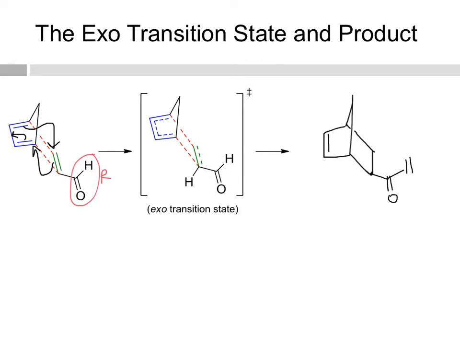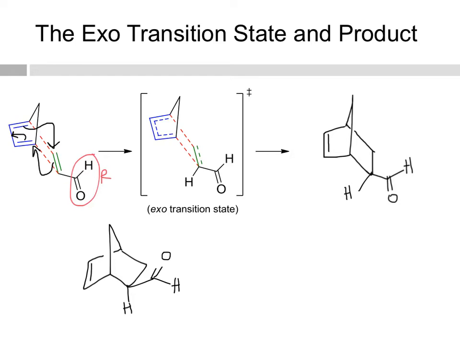We put in the aldehyde, and we're going to look at where our hydrogen is. Our hydrogen is on this side, and so we're going to show our hydrogen on this side. Now this is a 3D depiction, not a flat cyclohexene form. So in this case, if we were to redraw it, we can draw it as a bicyclic system. So it's got a bridge that's going up. This is the double bond. Our hydrogen is going straight down. So our hydrogen is closer to the diene here. And our aldehyde is going out.